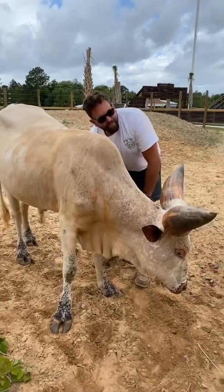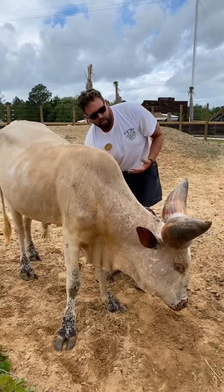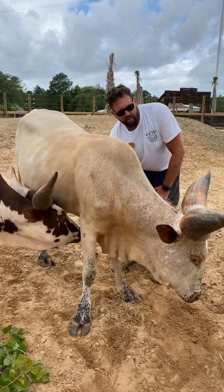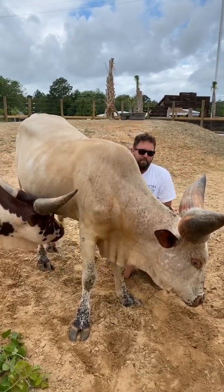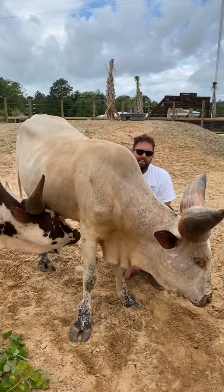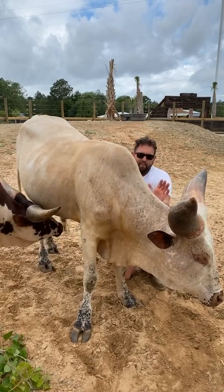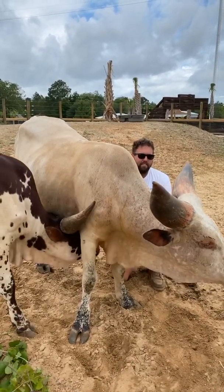How big will their horns get when they're full grown? Full grown, these guys' horns will have a span of around 8 to 9 feet. The males will have a little bit bigger horns. They'll get about 8 to 9 feet total, so that's almost 5 feet each. So they get pretty big. And you have to imagine how strong these neck muscles have to be to carry around those big old heavy horns. And they'll weigh about 100 pounds each.